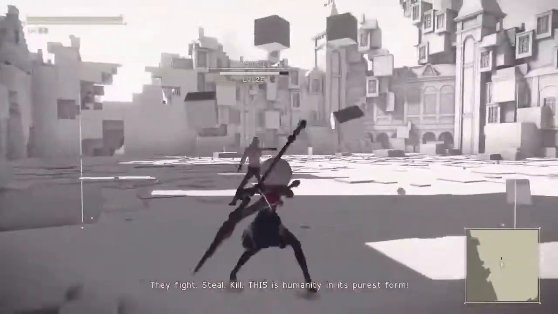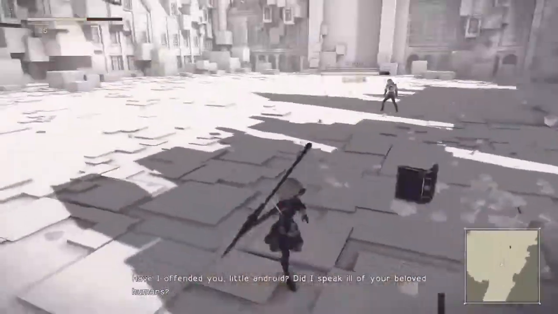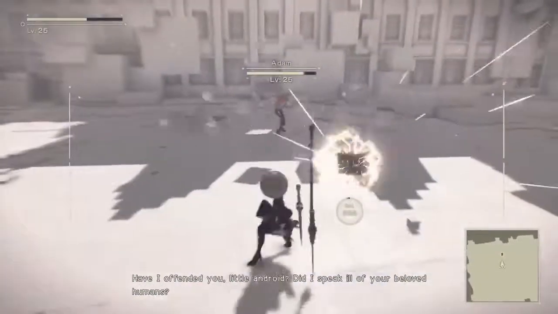Now, you can install some plug-in chips on your pod that will give you increased damage, but I found the most efficient method for dealing damage to Adam in this fight was counterattacks, because he'll take a couple of hits and then he'll either attack you back or he'll form these barriers.